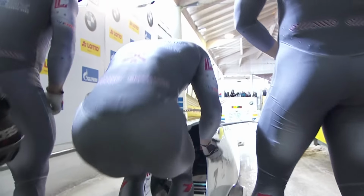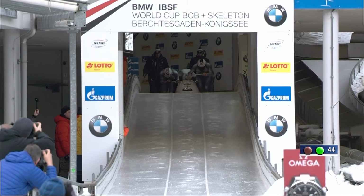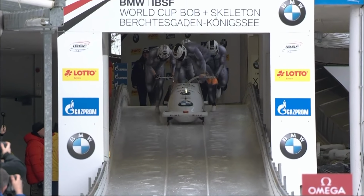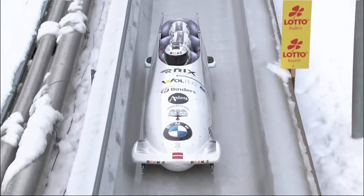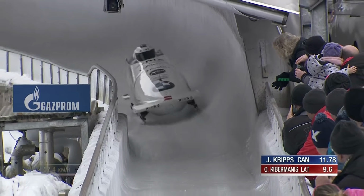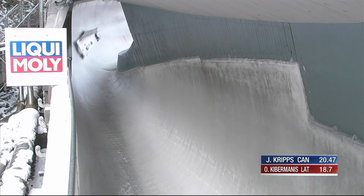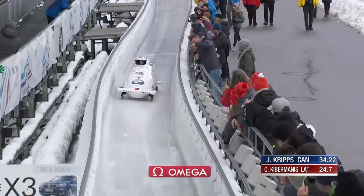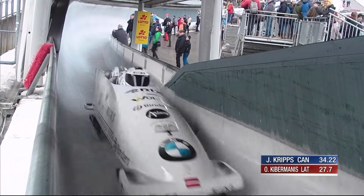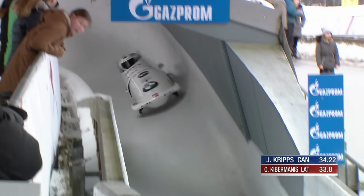Race 7 of 8 in the BMW IBSF four-man bobsleigh World Cup. Königssee, Bavaria, Martin Haven and Anne van Nieuwenhuis watching Oskars Kiebermanis of Latvia, the silver medalist on this track last year at the beginning of his first run. 492. Normally this team is always one of the fastest pushers, but with the injury of Oskars Kiebermanis, they're still a little bit slower. But great effort from the guys. He had to sit out the last race in Eagles, so it's good that he's back pushing with them. And his focus is going to be trying to score strongly in Sigulda, and then, of course, the World Championship, so no point aggravating the injury here.